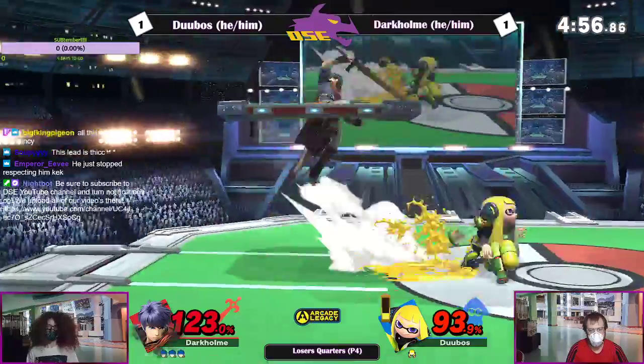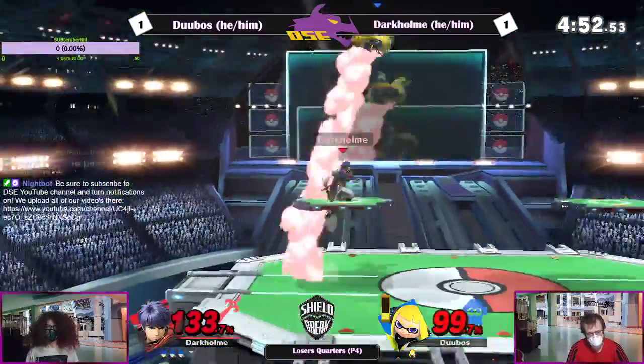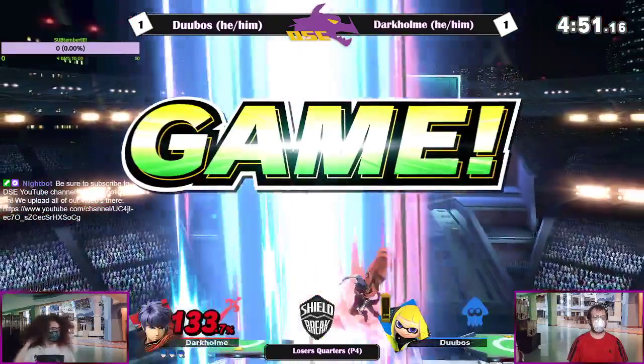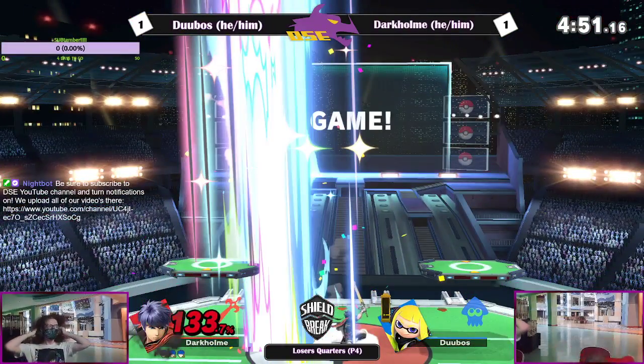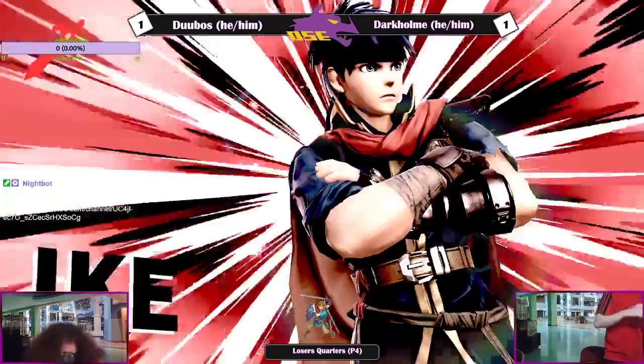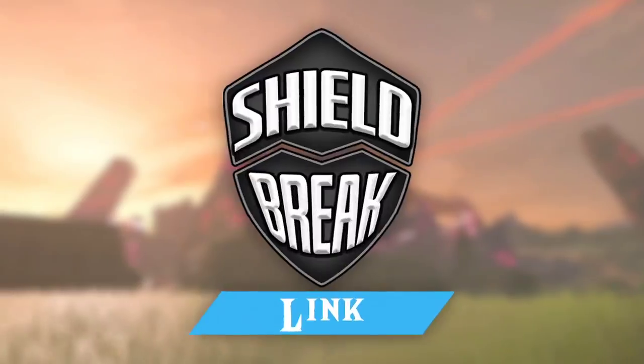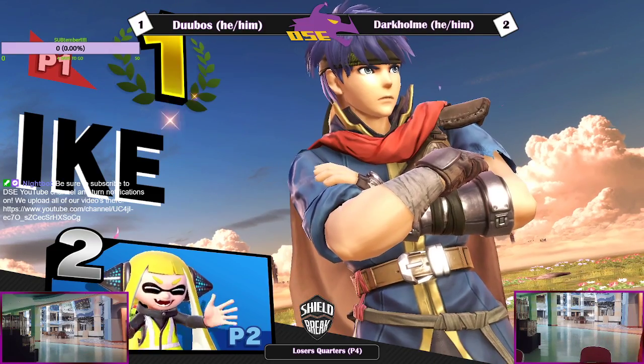The amount of empty hops Darkholme is going for. Duubos has to be so scared because if he misses the call, that'll be it. Amazing stuff. That's an excellent game three from Darkholme. That's exactly the kind of adaptation we need to see. That's just so strong. You could tell Darkholme completely understood how much pressure he had over Duubos in those situations.